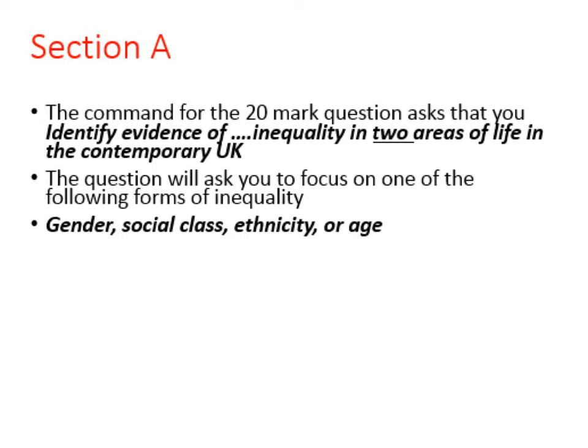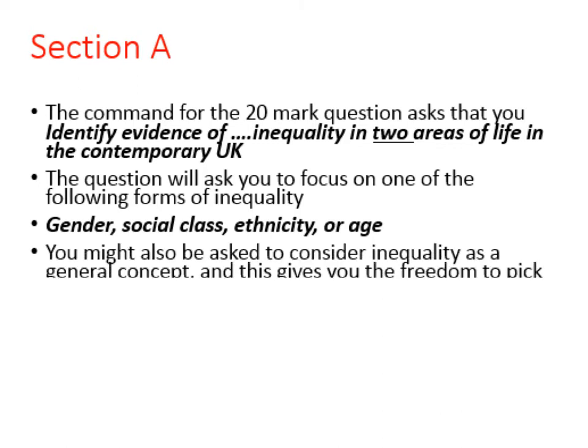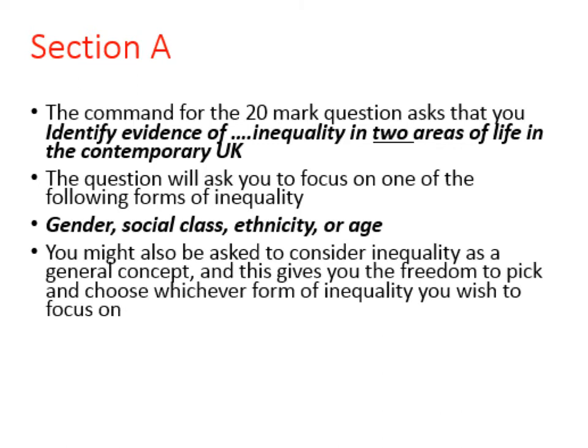The only other type of question that they might ask would be a question that simply says inequality without specifying either gender, social class, ethnicity or age. And if they ask you this more general question, this gives you the freedom to pick and choose whichever form of inequality you wish to focus on. So you can simply select either gender, class, ethnicity or age if the question simply says inequality.